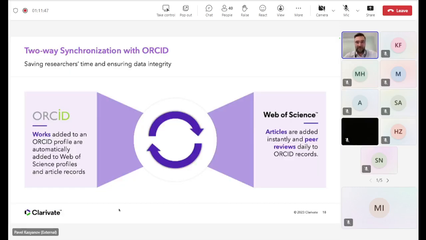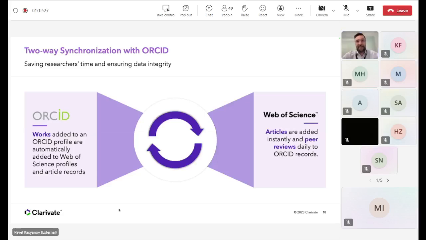Now let's talk about ORCID integration. I really wanted to mention this integration point. We really prioritize it in order to further streamline research office activities. So we know the importance of ORCID in the academic landscape, first of all for disambiguation of the authors and adherence to funding and open access policies. And we're proud, therefore, that we offer the deepest available integration with ORCID in our Web of Science researcher profiles. So we leverage ORCID in a number of ways, both in processing the article content and the researcher data.